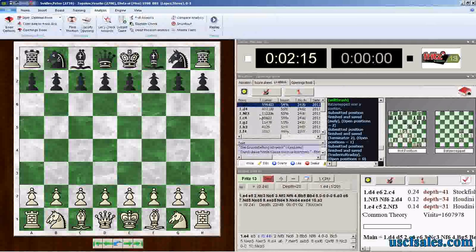This huge opening book, this huge database of positions is constantly being updated around the clock by Let's Check users. And not just openings, but middle games and end games as well. All these chess positions are being analyzed and annotated by engines, and it's up to you to contribute. That's what makes this fun. You can contribute your own engine. You can try to discover positions, win variations, and add to this ever-growing database of Let's Check analysis that's being stored on the Let's Check server.